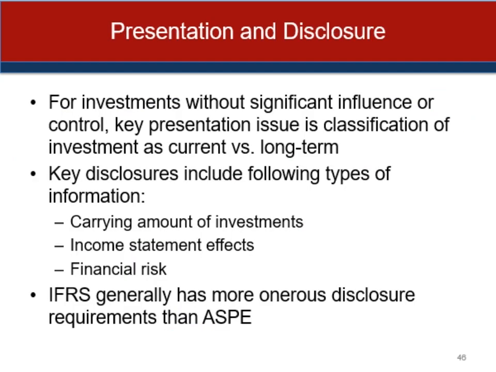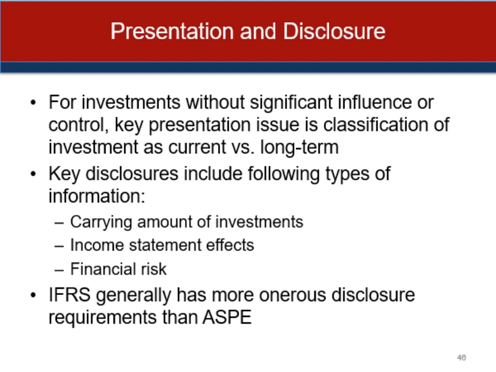Presentation and disclosure, kind of a final wrap up here. Investments. The investments account, presentation and disclosure are fairly similar between IFRS and ASPE, with some differences. Generally, current investments would be classified under IFRS. If it's expected to be sold or otherwise realized within the entity's normal operating cycle or within 12 months, we would call it held primarily for trading.